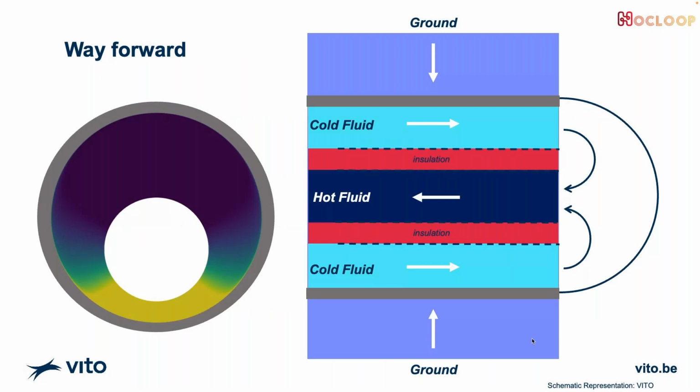Now, in terms of development, as you can imagine, if you go back to the same schematic I showed before, we are basically modeling this pipe, which can lead to this heat conducting around the pipe and lead to, let's say, a more accurate simulation of these kind of pipes. So we are now developing this within VITO so as to have a stream-wise periodicity also in the solid. And in future, it will be nice to simulate the fluid along with the ground. This is also important because these simulations now do not correlate 100% well with the system level simulation which was performed by the other teams in the consortium.